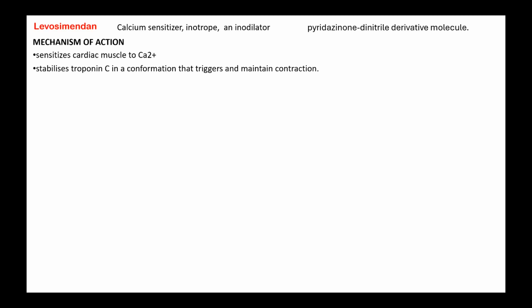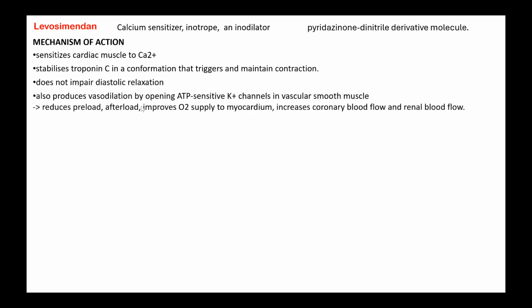What happens in malignant hyperthermia is that this ryanodine receptor, which is supposed to automatically close to prevent the calcium leakage into the cytoplasm, remains open for a longer time once the stimulus comes. So calcium keeps on pouring out of the sarcoplasmic reticulum, stimulating all the troponin C continuously without allowing the troponin I to inhibit that, and that is how the whole mechanism of rigidity, heat production, and temperature rise happens. So that it does not impair the diastolic relaxation.